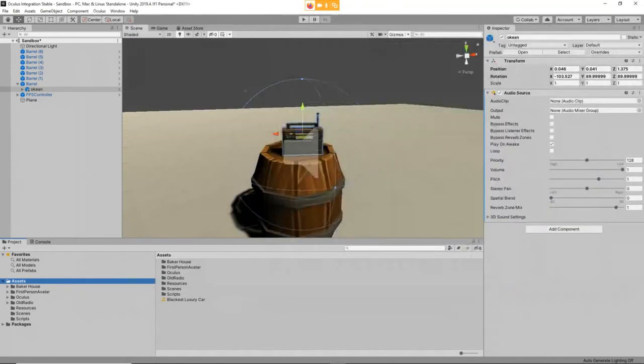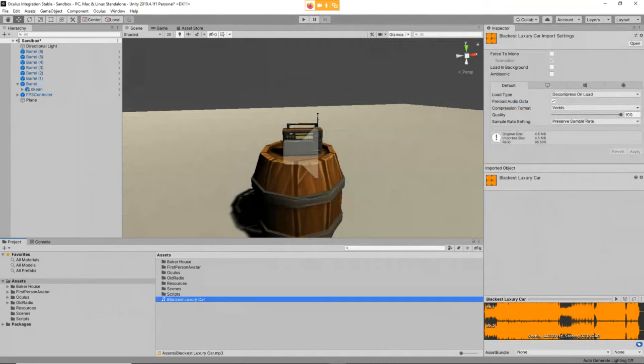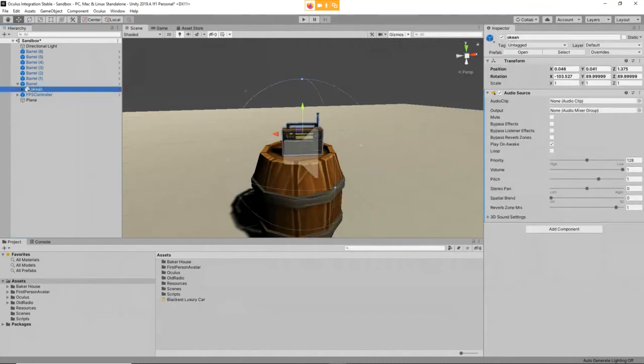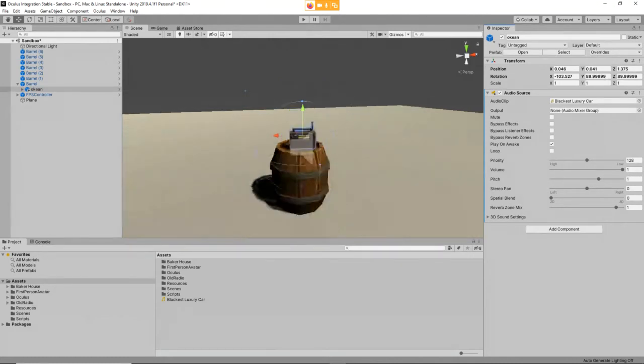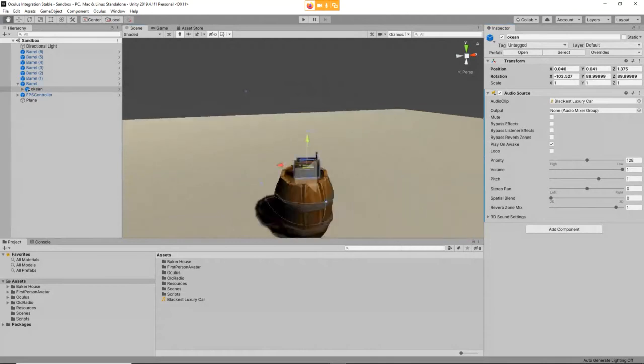If you've done that step correctly, you should be able to see the MP3 file listed in your assets list. Next, we need to assign that to our audio source component. Again, we need to select our radio object to bring up the audio source component in the inspector. Then, going to the project view tab, we just need to drag the MP3 file into the audio clip property on the audio source component right here. You can tell you've done that correctly because you can see this audio clip listing the MP3 file itself. All right, so that is it for the main component.